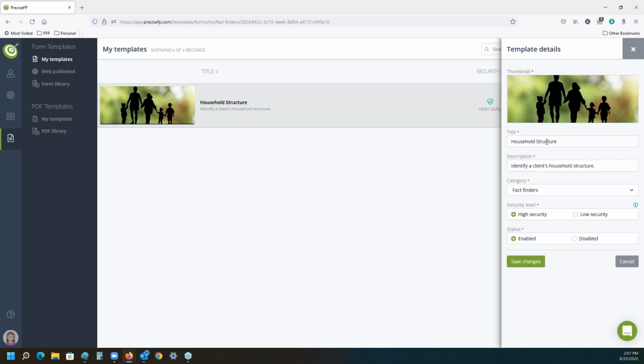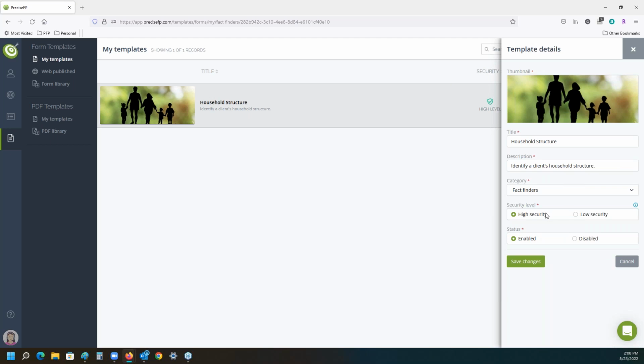Something that you can do here on the template details, if you click on the edit, if you want to change the name of the form, you can do that. That is seen by the client. The description is for internal purposes only. So if you maybe create different versions of a specific fact finder, maybe you want to put a note out here for yourself, or maybe your members on your team who are also going to be using this form, that it's for a specific purpose. You can also categorize your forms that are under my template. So you've got our defaults, and maybe you create your own category if you want to as well.